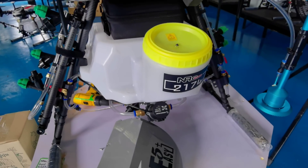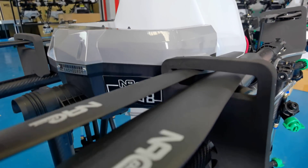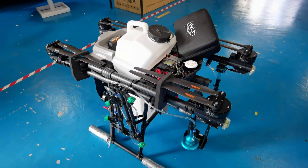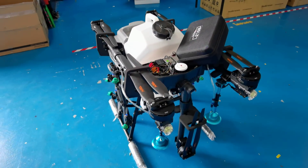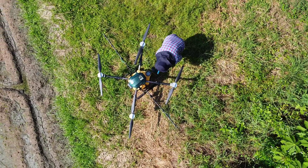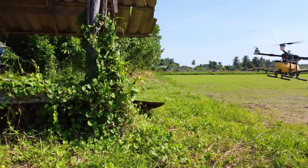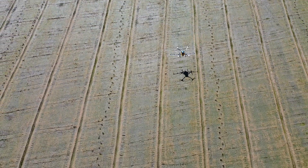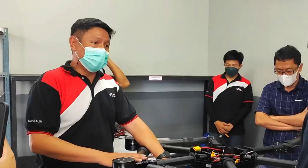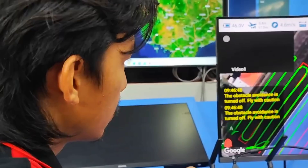NAC Drone systems are developed to carry different capacities of liquids and pellets for spraying chemicals and fertilizing crops. They offer models with between 17 to 30 liter capacities. These drones are truly large — much larger in person than they appear on camera, and when they take off they feel a lot like actual aircraft, which is why in Thailand you are required by law to have a license to operate them. NAC Drone provides about a week of training to operate their drones both safely and efficiently.